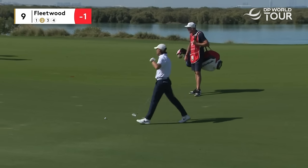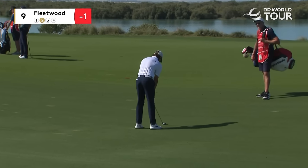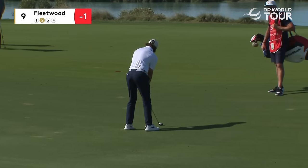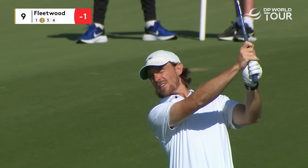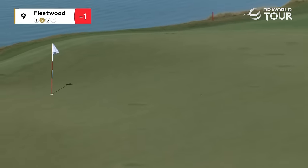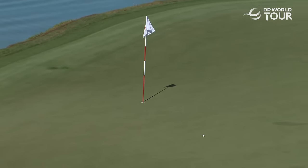You know it's not your day when you drive it straight down the middle at a difficult hole and it's in a seeded divot, which this one is, and the sand. It shouldn't be too much of a problem, it's firm. Got it well back in the stance, Jimmy, make sure he gets ball first. He's eyeing it up, maybe. Oh yeah, it's a beauty. Beautiful shot from Tommy Fleetwood.